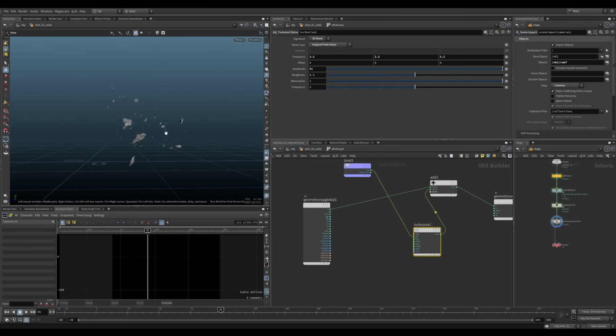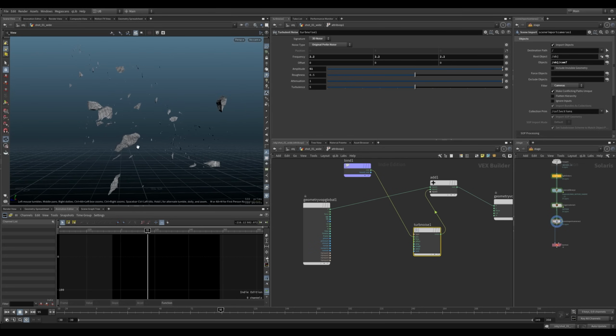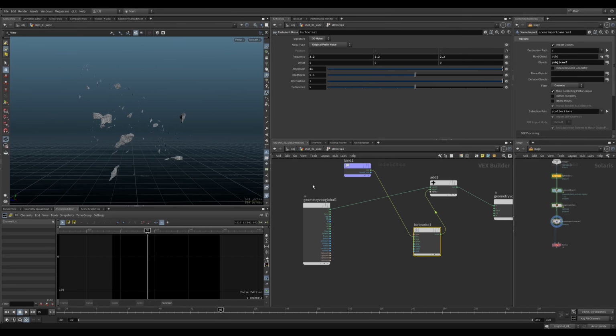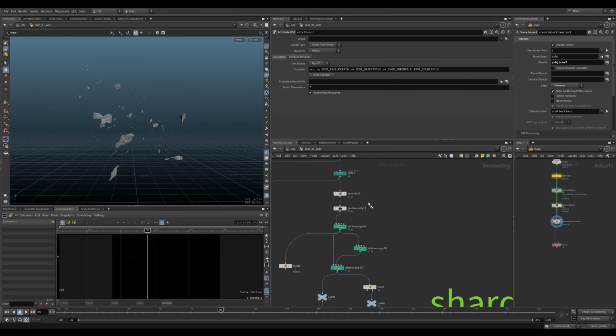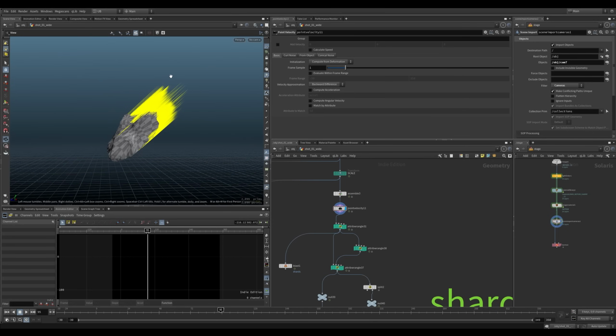So we need to imagine each point needs to have a value between 0 and 1. If you're 0, stay where you are. If you're 1, be pushed in some direction. And that direction, we calculated before with our point velocity. We can use this vector and its direction to push it into the direction that it's actually falling from.